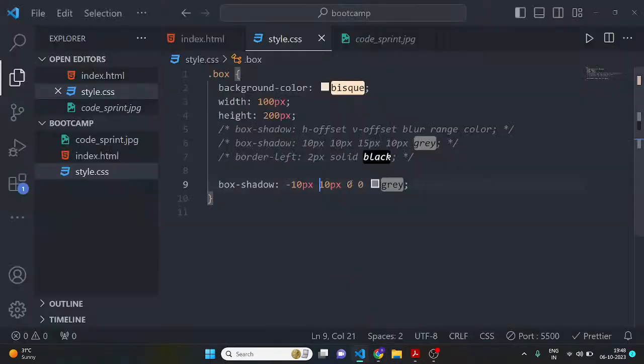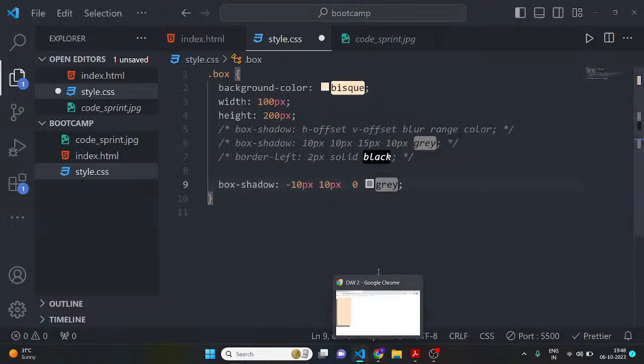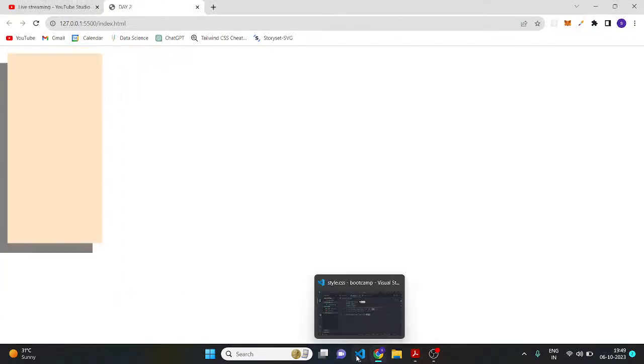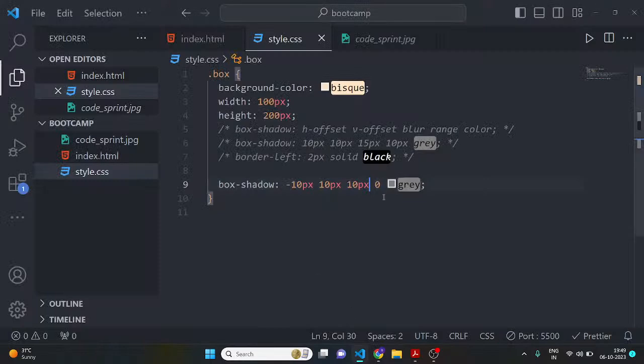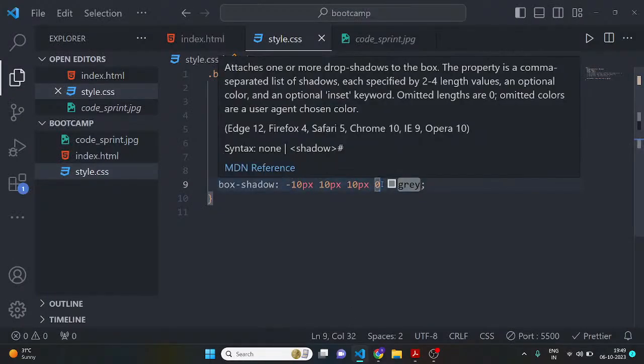And now the next one is blur. If I make it 0, you can see that there is nothing. It's directly the color. Okay, I'll make the blur value 10 pixels. Now you can see the blur here. And the next one is range.